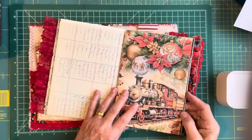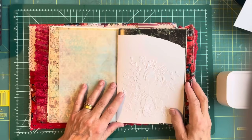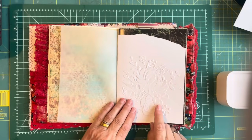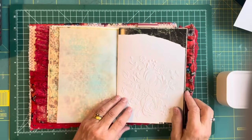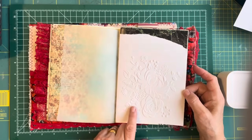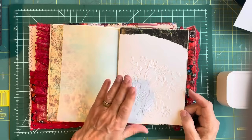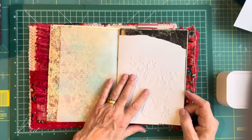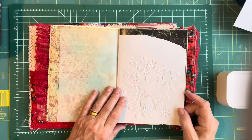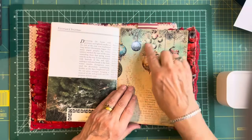I'm going to whiz through this - aren't these pages beautiful? This is what I was getting to - this is the sort of thing that you can do with your embossing, just plain and simple. This is just drawing paper, like a kids' drawing book, and I've used it because it's a nice quality page. You have to be careful because some of them will break up. I didn't do the embossing powder on this paper - I've actually done it on one of the kit pages, which I shall show you later.